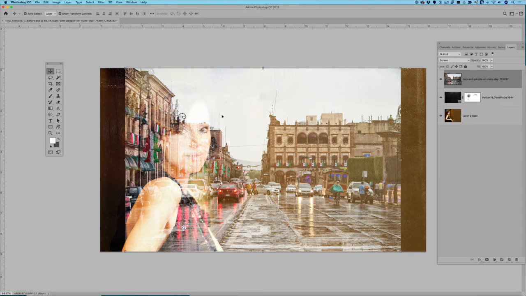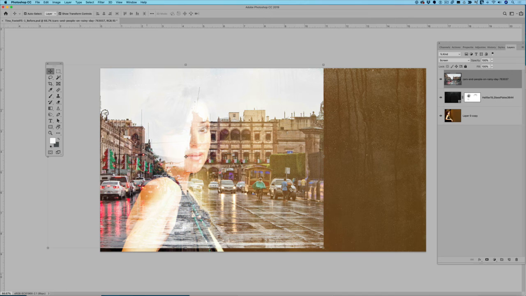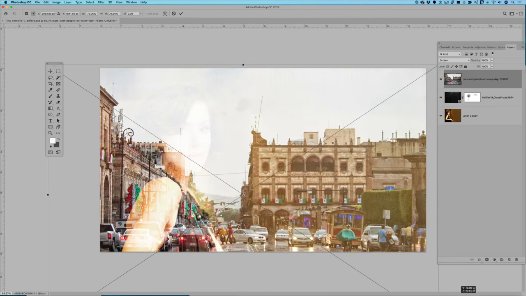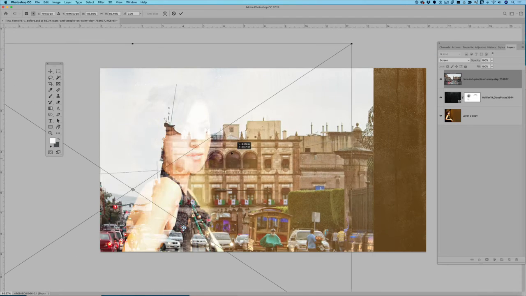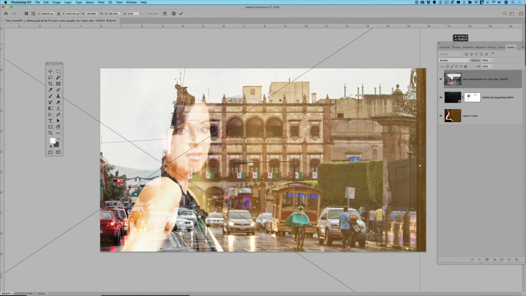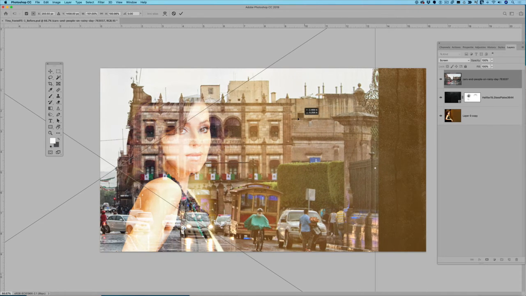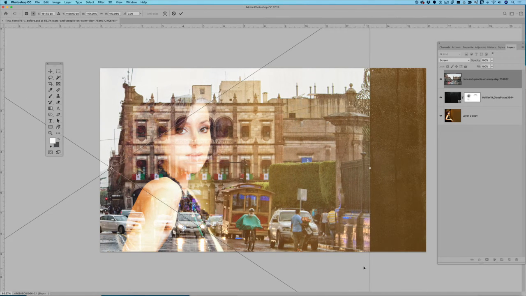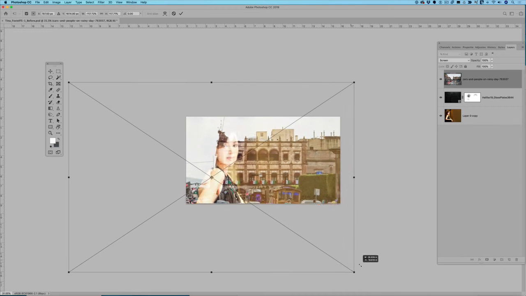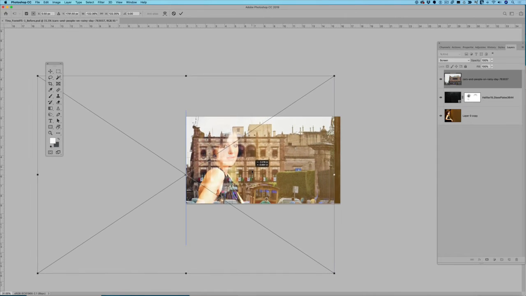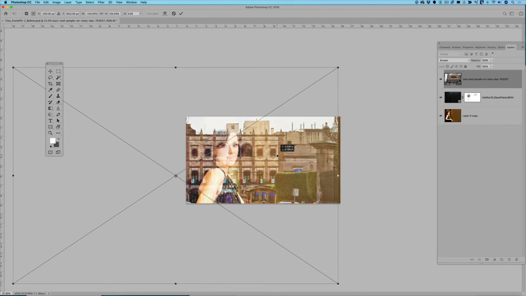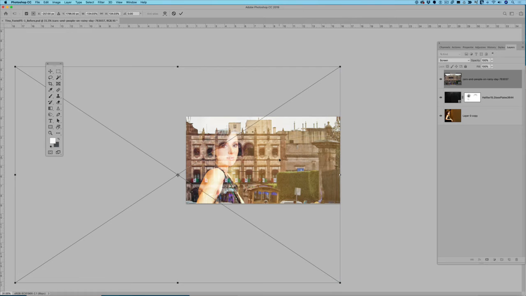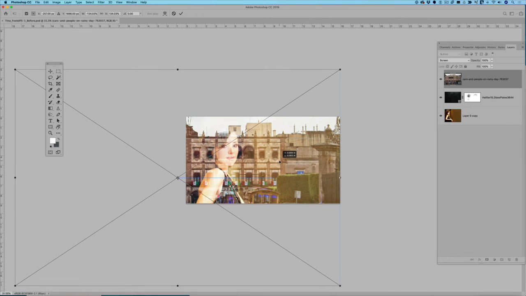And now I just want to position my background. So I'm actually just going to use this building here in the background, and I want to make sure that it's on my model's face here. So I'm just going to stretch it out a bit more. There we go. And even a little bit more. Something like that looks good. I'll just drop it down a little bit and hit OK.